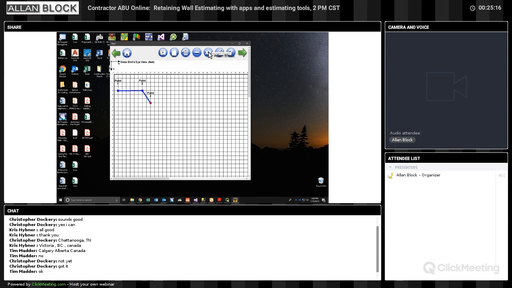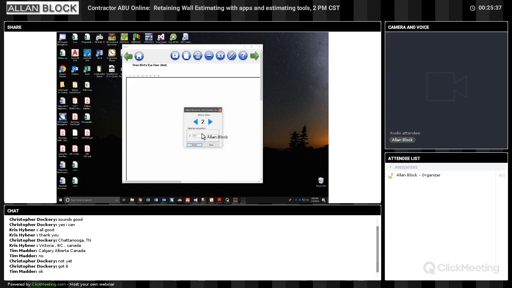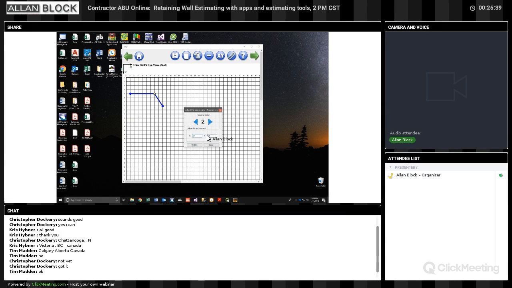We also have an XY tool here. So I'm going to use that one now. If you click on that XY tool, it lets you specify these points a little bit more exactly. So I was just clicking anywhere on my screen, but maybe I wanted these to be right along my grid. So this is a straight wall. So let's, instead of 2.9, let's put this at 3, and instead of 12.1, let's put it at 12. So it's right on that cross there, and hit update. So let's do that for all of our points, just so it's as exact as we can get it. All right, and then I can hit done.